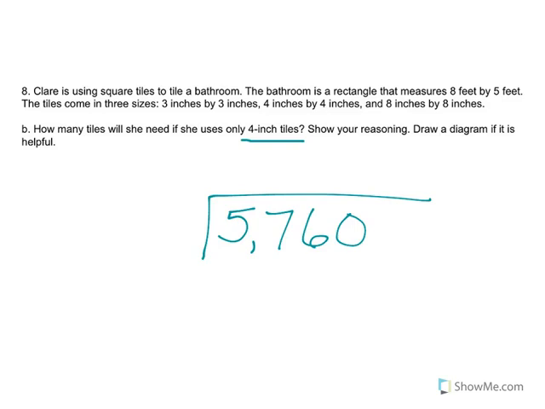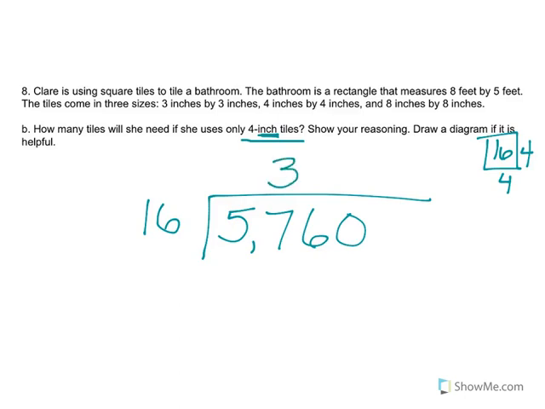16. How did you get 16? Because we have 4-inch tiles, it would be a 4 by 4, right? So we know our area would be 16. And it's already in inches. This one was hard because we're dividing by a double-digit number. So does 16 go into 5? Does it go into 57? Yes. How many times? 3? Should we try 3?